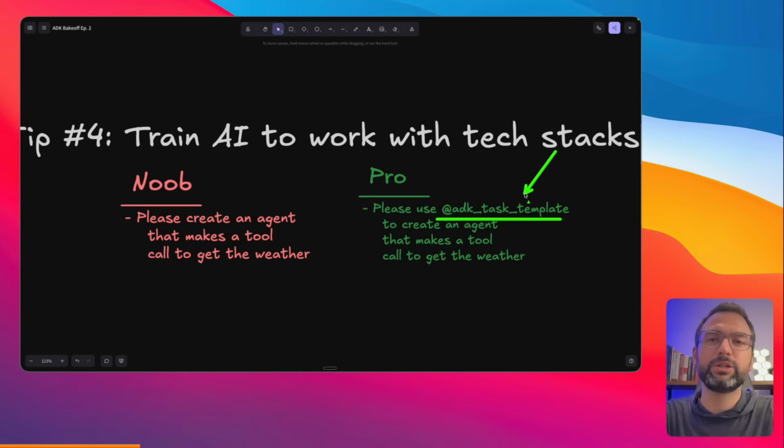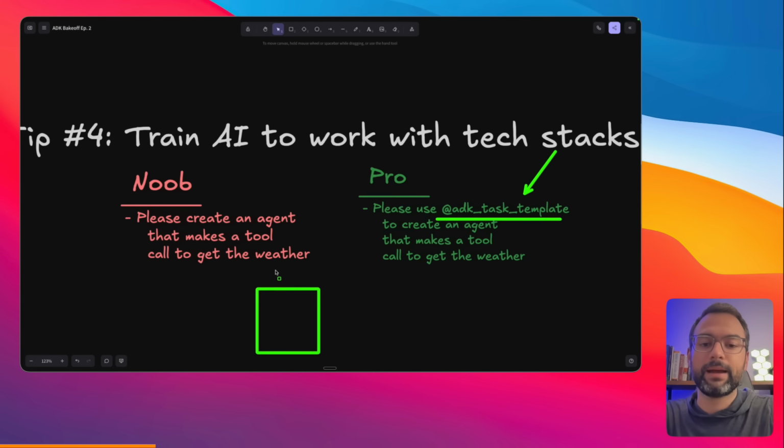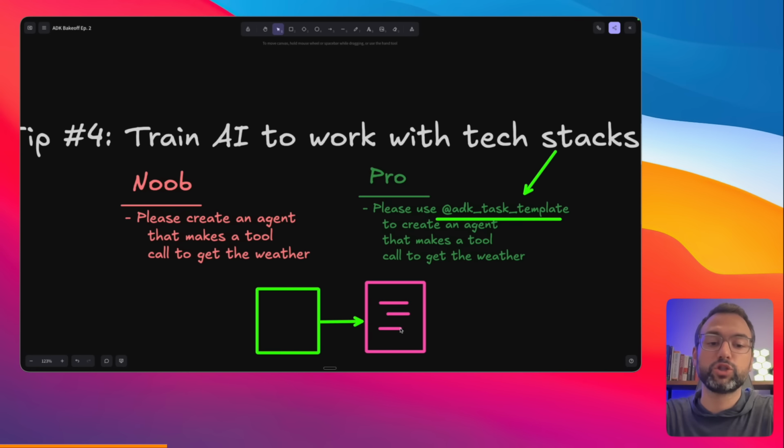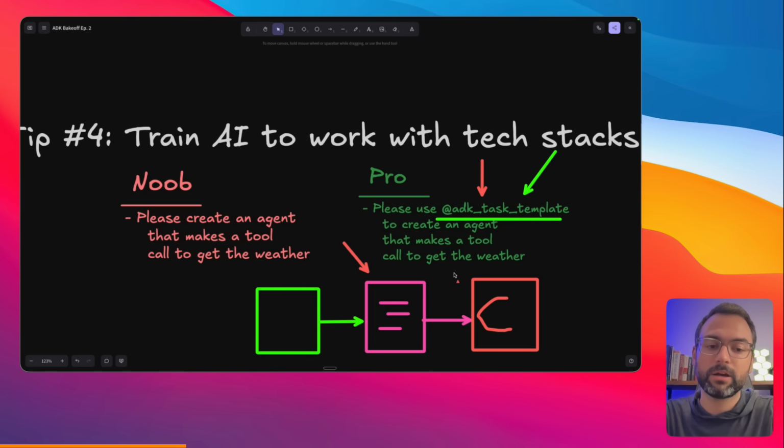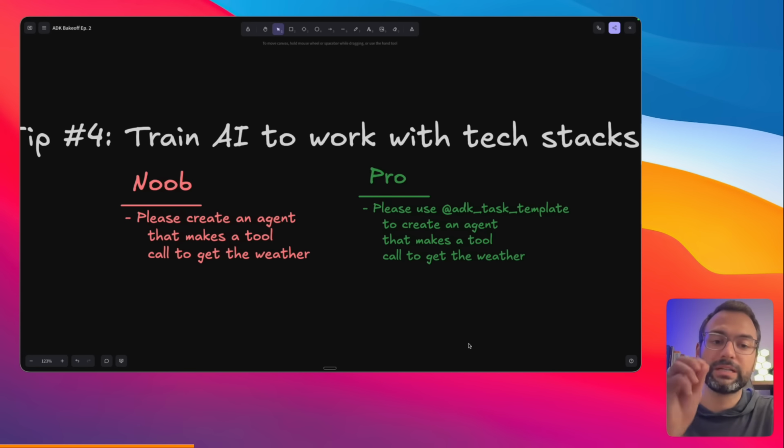This is basically just an expert who knows everything about the tech stack that we're using. And this expert is going to generate tasks. If we were thinking about this in terms of people, we're basically having an expert. This expert is going to produce documents that provide the exact step-by-step instructions on what code changes need to be made to get the desired functionality inside of our code base. So this is the expert. The expert's going to produce the task document, and the task document is what's going to be used to implement, oh, we need to change this file and we need to change this file. So that's what we do.